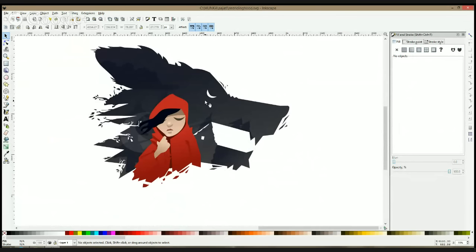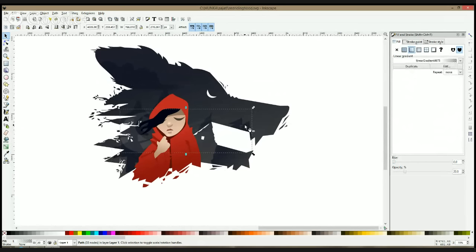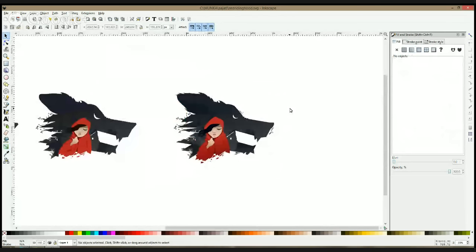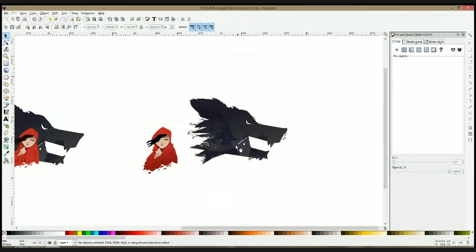And now my trees, I'm gonna make them a bit darker. Generally, I like this color better than this one. Good. So I have the wolf, I have the house, the trees, everything. Now I'm just gonna do my favorite thing. I'm just gonna group this up. So as you see now, I have two groups. The little girl and the wolf. Send this to the back.